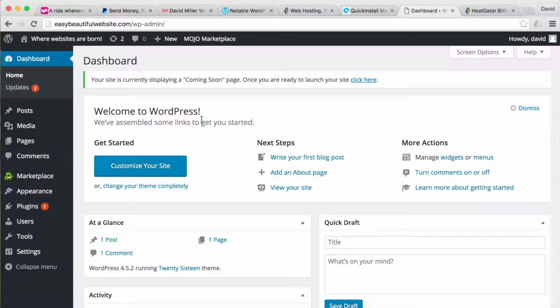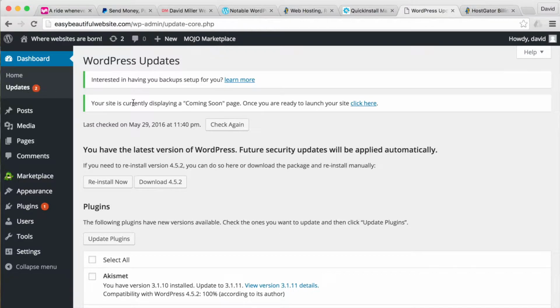And let's first make certain that our WordPress software is the latest, most up-to-date version. So come down under Dashboard to Updates. Go ahead and click Updates. And you'll see, for me, I just downloaded this WordPress. We just installed it, and it happens to have the latest version.